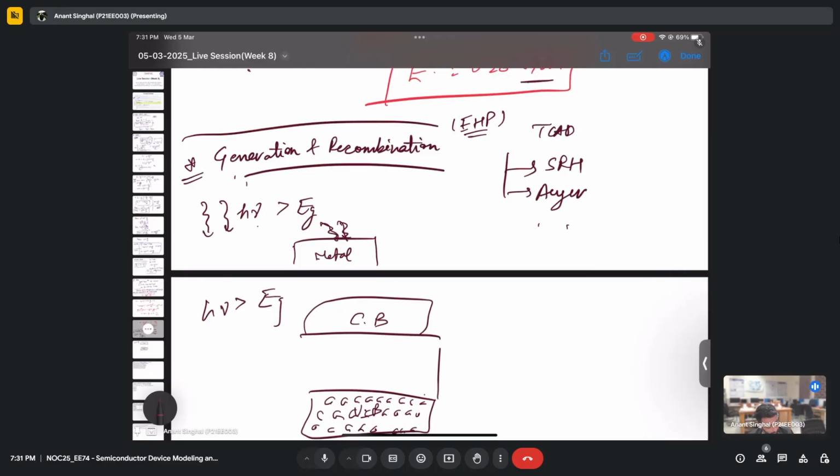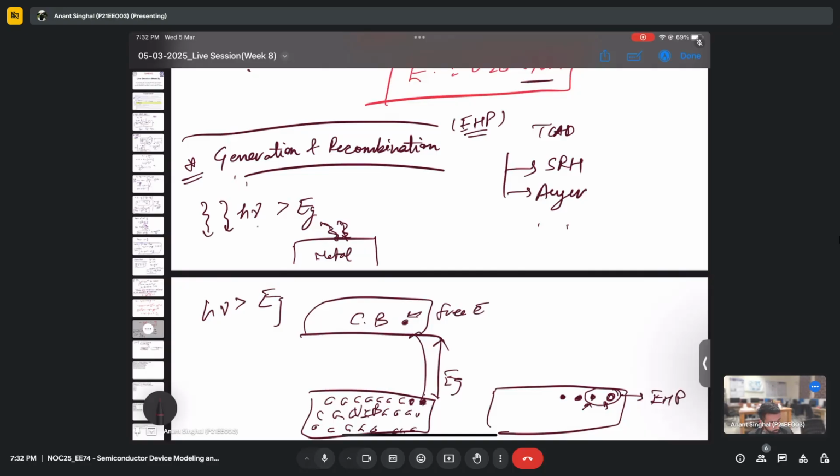So what happens if I apply energy greater than Eg? Let's say this electron goes towards the conduction band. Now it is a free moving electron, so it generates current. As I said in the initial lectures, the vacancy created by this electron is nothing but the hole. There is no actual hole, but the vacancy created by the electron is a hole. And we have a lot of other electrons in this valence band. Let's say I'm filling up the electrons now. This electron will interact with this hole and they will combine and make an electron hole pair. So this is what recombination is.